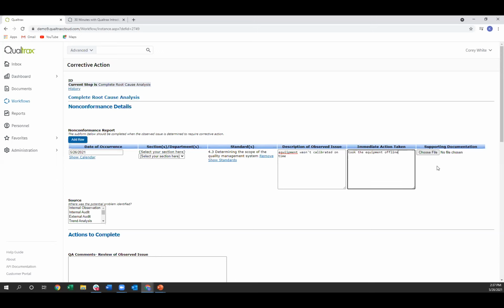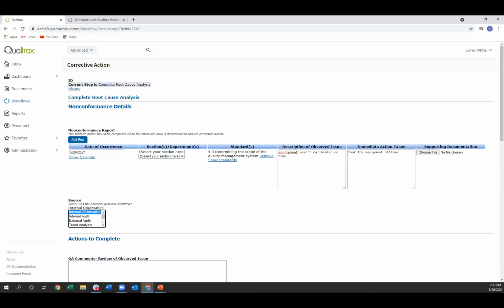You know, if this was originally coming in through a customer complaint and you want to add the email to this, you can. The goal with CallTracks is to have everything that deals with quality in one location to make it easier to have better visibility into that information and significantly reduce the time that you're spending trying to track down documentation and other things when looking for the original source.